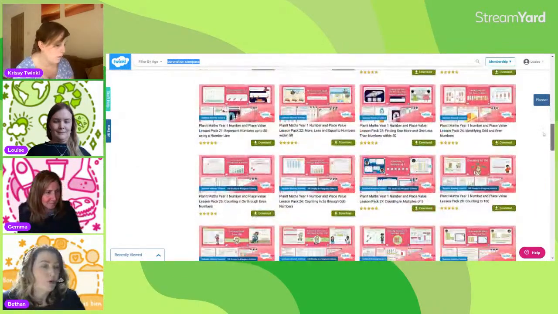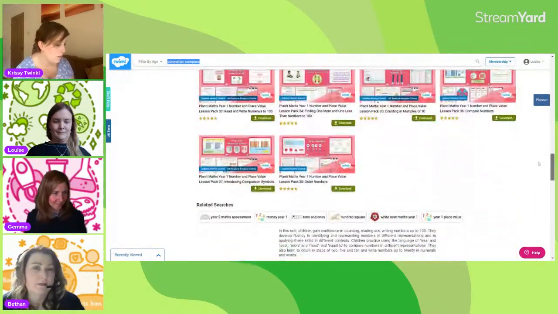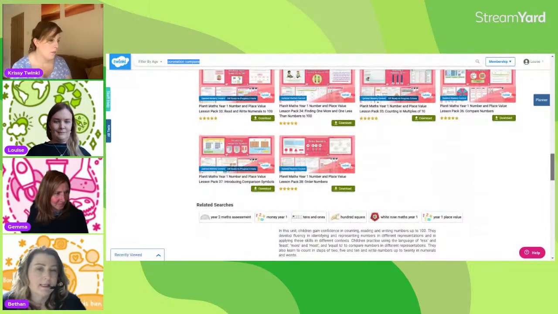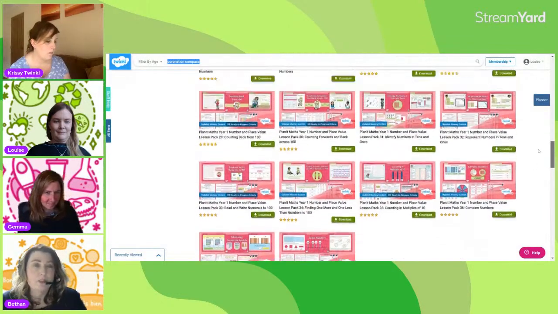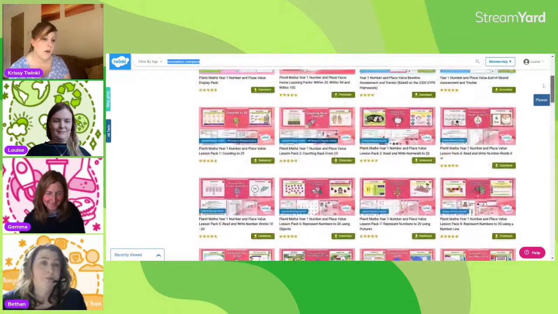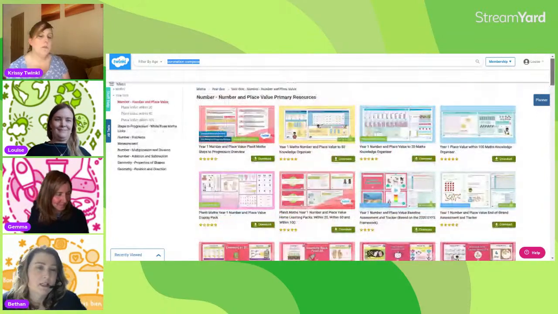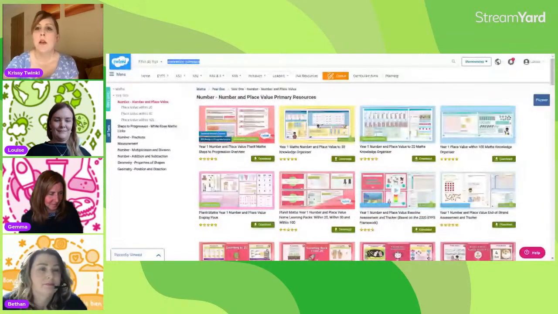And across a unit, you'll see a whole variety of different activities. So as Stacey said earlier, a brilliant springboard to start your learning at home, even if you decide not to go through the whole pack.